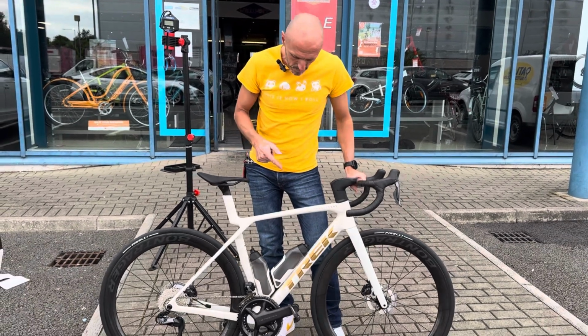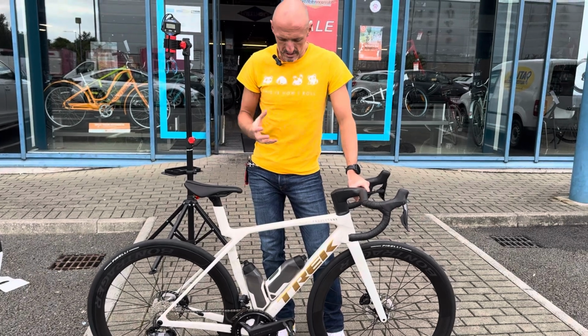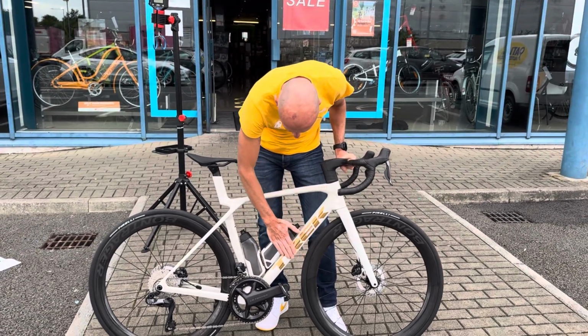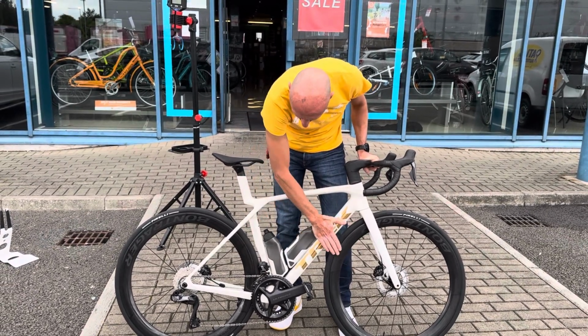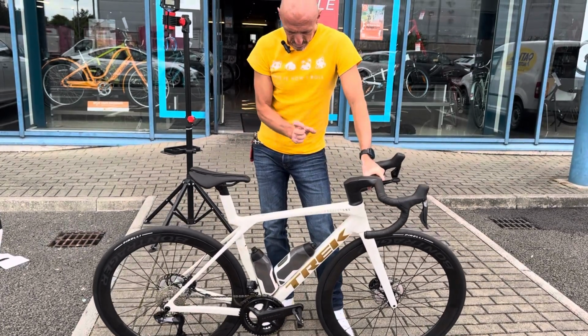What they've started doing now is, with this model, they're looking for the aero of the outgoing Madone and the lightweight of the Emonda. So you've got the aero of the wheels combined with the frame, the bottles, to give you effectively a big one-piece foil. So it's much more aero with the deeper wheels.